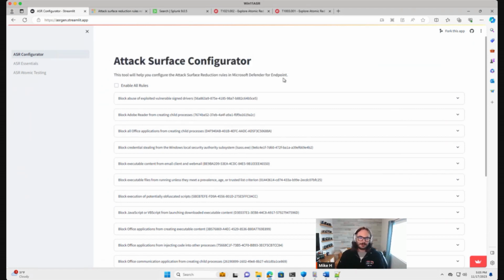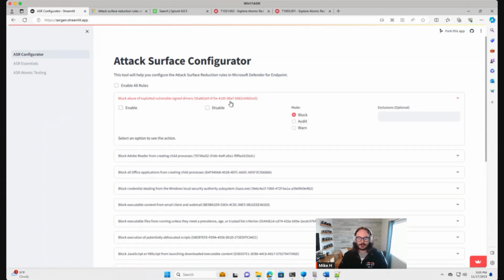So anyway, very quickly, the first thing I really wanted to do with this was have a way where I could find the attack surface reduction rule and click one, and I don't have to think about this. All I want to do is just enable one of them, whether it's in block, audit, or warn, and the color changes. That was a nice feature, and so you can click on audit and everything like that. If you also just want to go through and disable, you can also click disable, but nobody wants to reduce their attack surface that much.